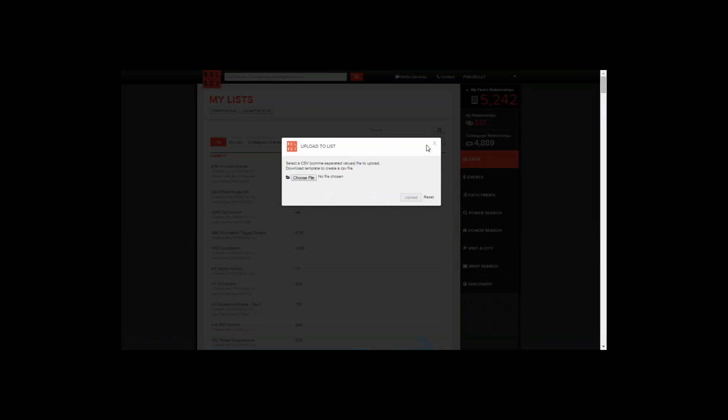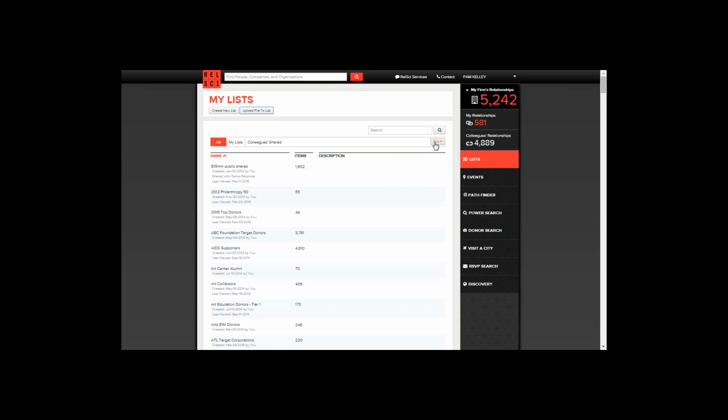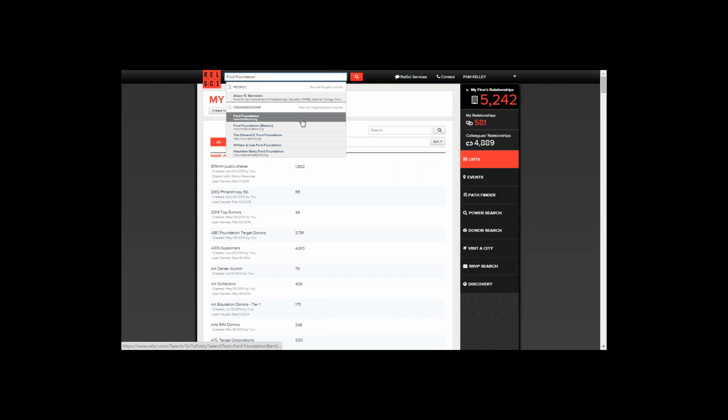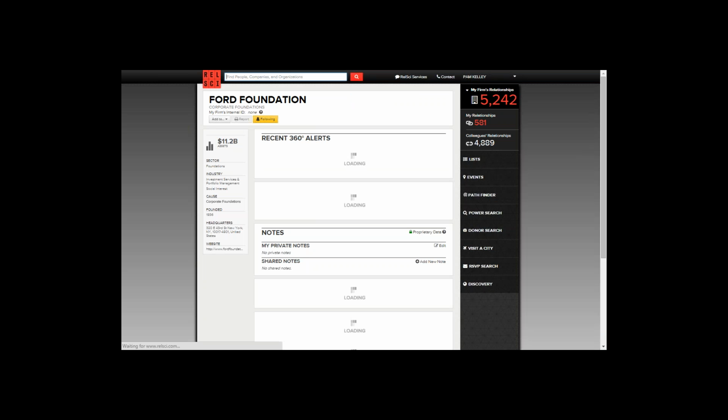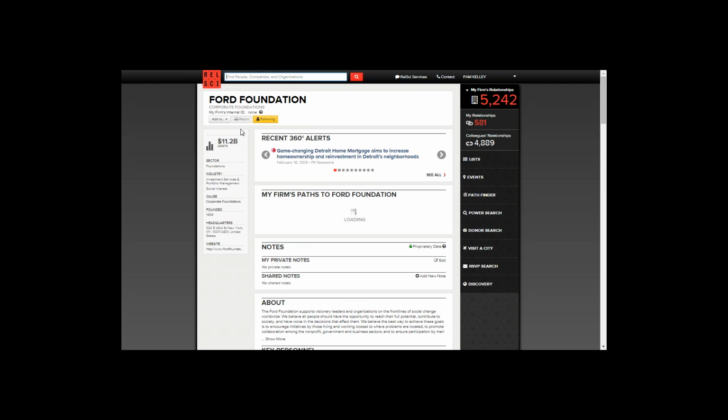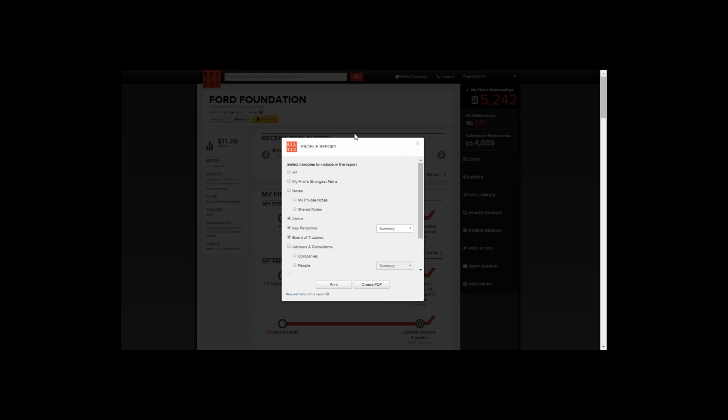So I'm assuming just the question is, we're a little unsure of what the person who asked it was intending, but when you're reporting from RelSci, each different reporting field gives you the ability to select what you would like to report. So certain areas you'll have more customization, and Tara's going to show you right now, for an example, if you're reporting on a company page, you'll be able to choose, so if she clicks that report button, you can see you can hand select which elements of the profile you'd like to report.